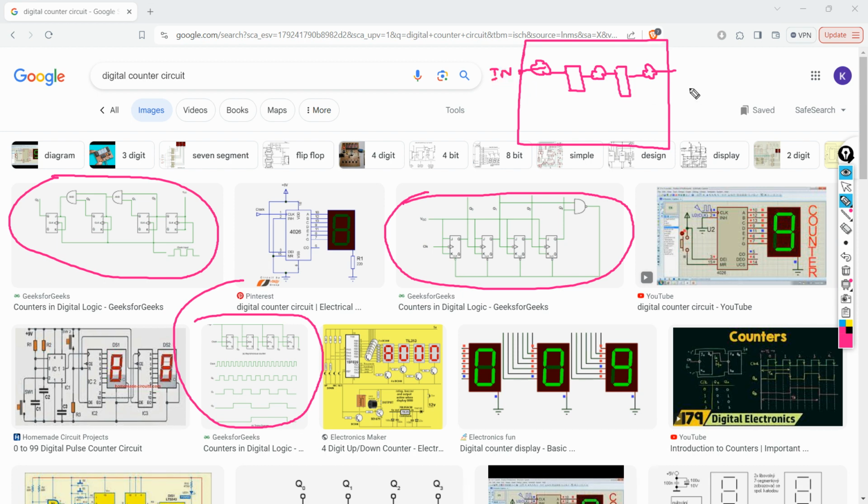This is your input, and this is going to be your output, and there may be some in to out logic also. Now if you look at this particular circuit, any digital circuit that you take, they fall into one of these categories. What is this? Into reg. So this is into register.